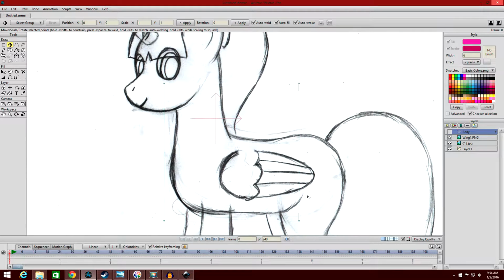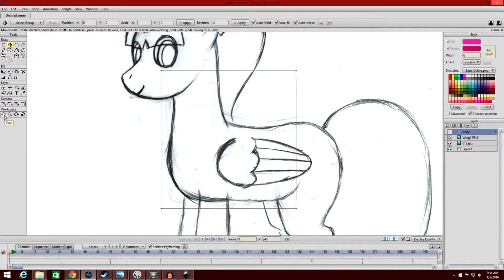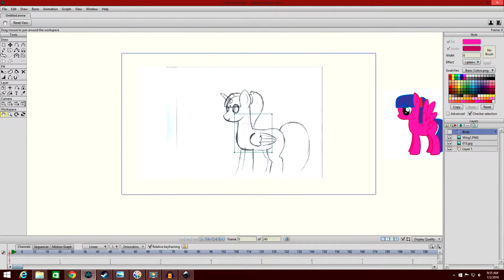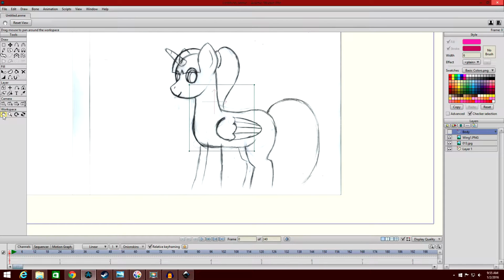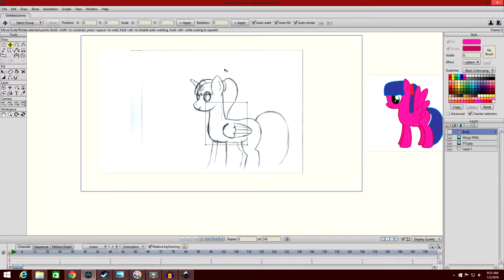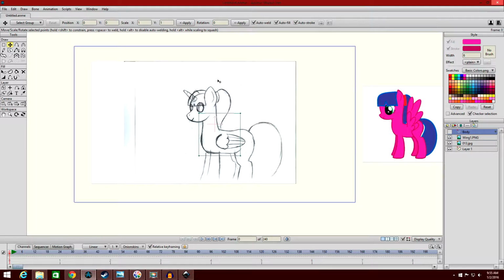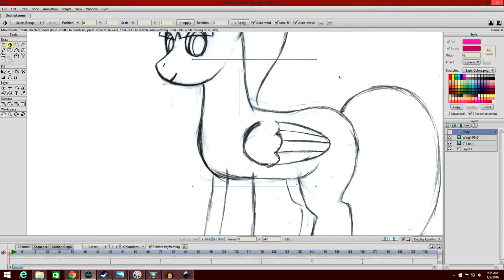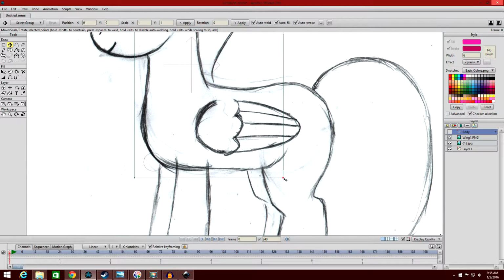Oh, and if you're wondering how I'm moving around, there's this tool called pan, which allows you to move around. But if you don't want to have to worry about selecting pan, in Anime Studio you can move around just by holding the right click with pretty much any of the tools. I think there's a few tools that won't allow you to do that, maybe because right click is for something else, but for most of the tools you can just hold right click and it will move you around. Simple enough.